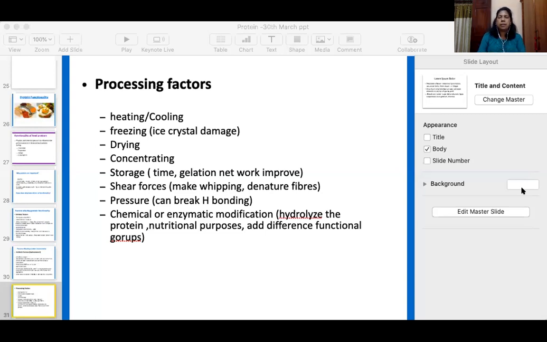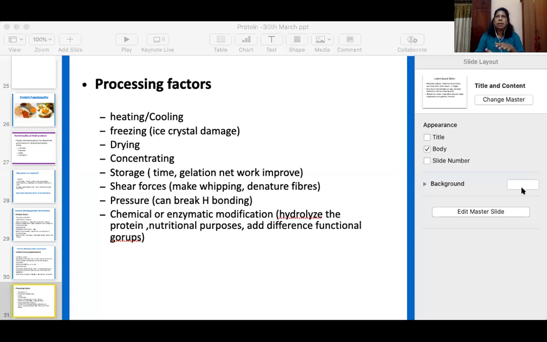Therefore, the concentration means we remove the water. We can remove the water in different ways. Sometimes we can heat it, and by giving the heat we can remove the water as water vapor. However we do it, we remove the water from the system as water vapor. If not, we can concentrate it in another way. For example, let's think about milk.